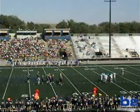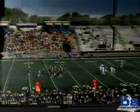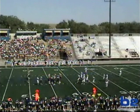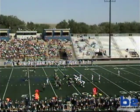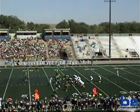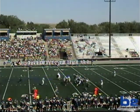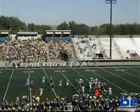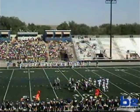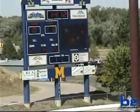And they'll start now first and 10 at their own 39-yard line, moving from our right to our left with the wind here in the second quarter. Receivers left and right. High formation for Bagala. Here's the snap. Here's the toss and the sweep. It went back to Mike Trimble, and he slips and goes down at about the 35-yard line. They ran the option down the left side, and Trimble loses 4 yards.